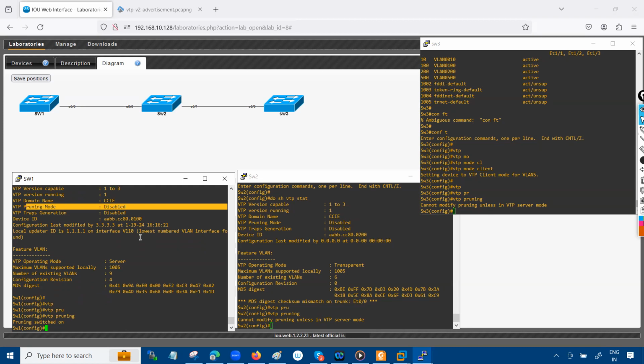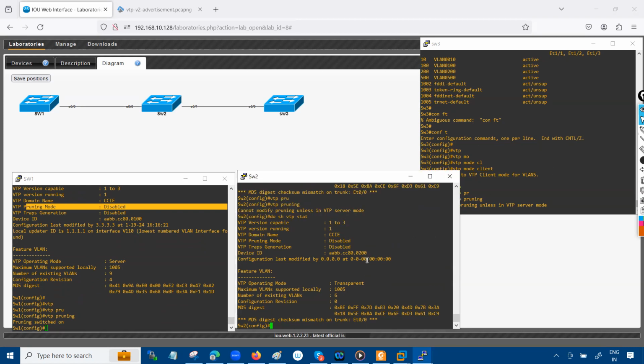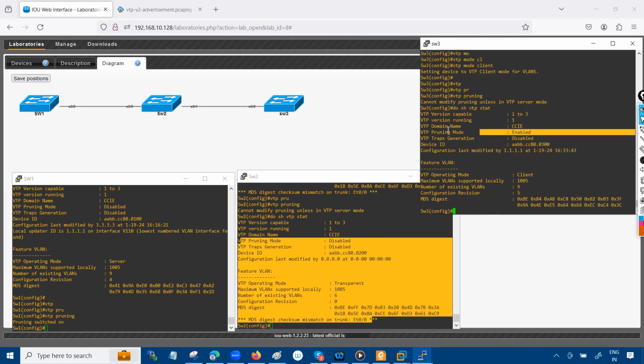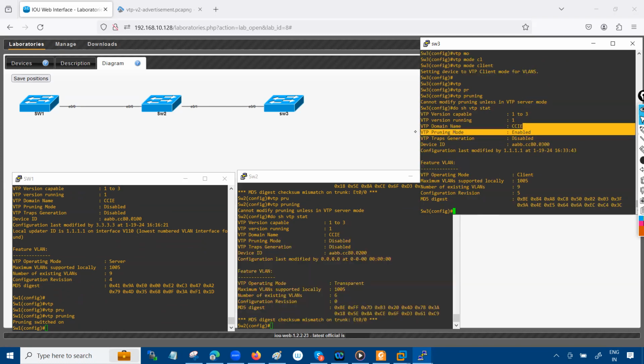Once I do it on switch 1, it's going to flood the information to all the switches except switch 2, the reason being you are in transparent mode. How about this guy? That's how you can enable the pruning.